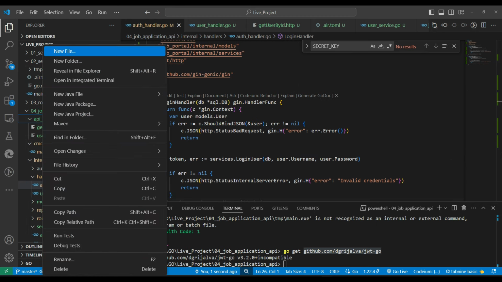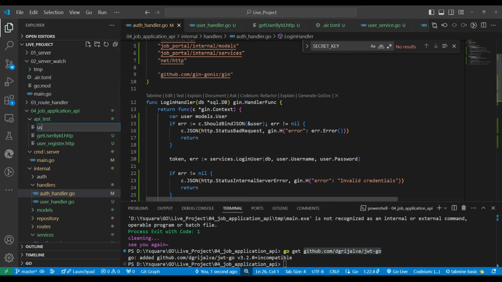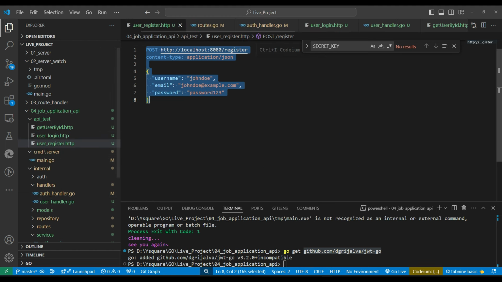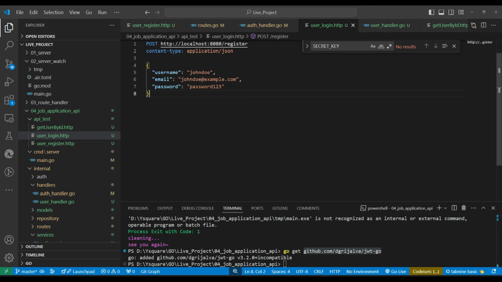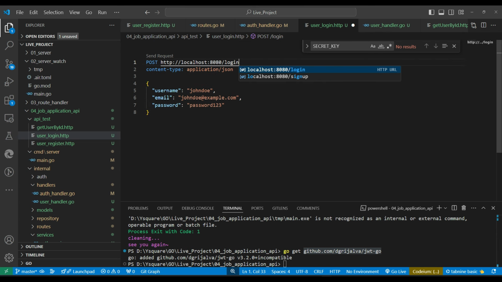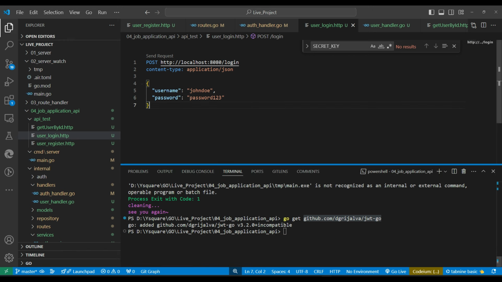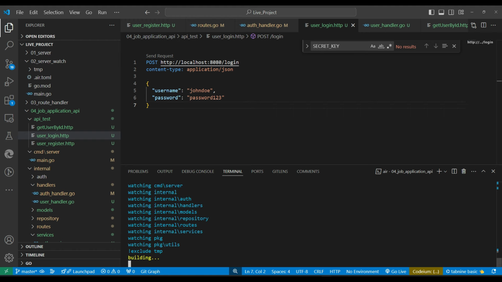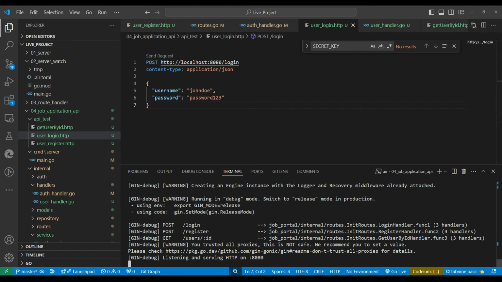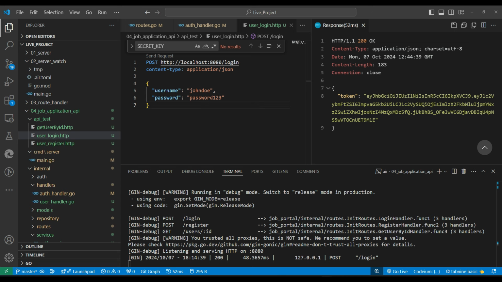So we'll write one more API test service, and here we'll make a login, user underscore login dot http, right? And this is also a post request. So we'll write this one, and we'll make this URL, and here we don't require the email ID, right? So now we need to run the server one time. So we'll run air only. We'll hit it, server is running, right? It's running. Now we can hit it because this username we already registered last time. So we are expecting a successful message, or the token we should get also. So we'll hit it over here, and we got a token, right? So this is done, and our JWT token we received also.